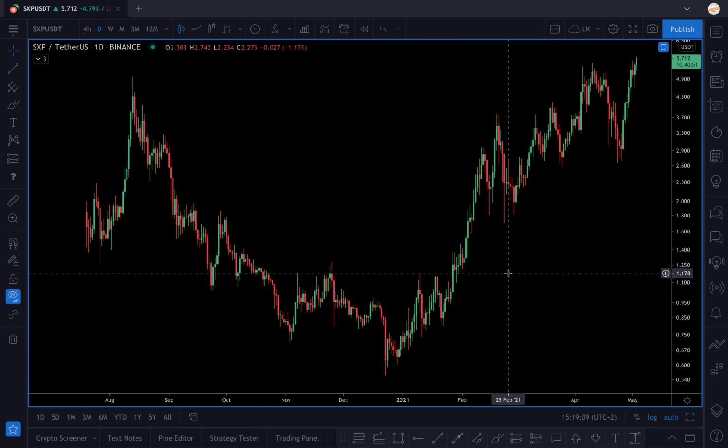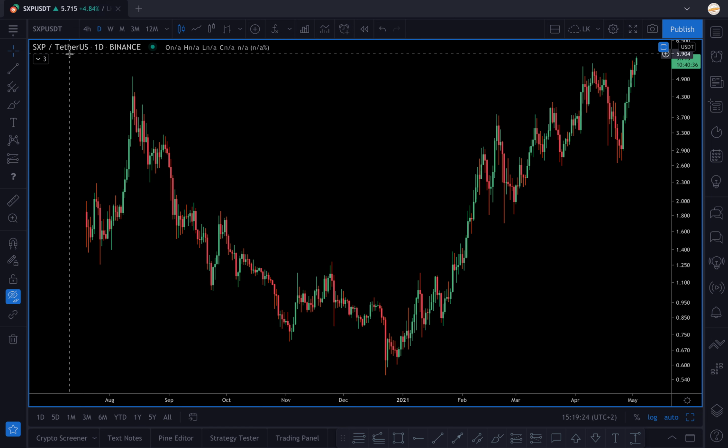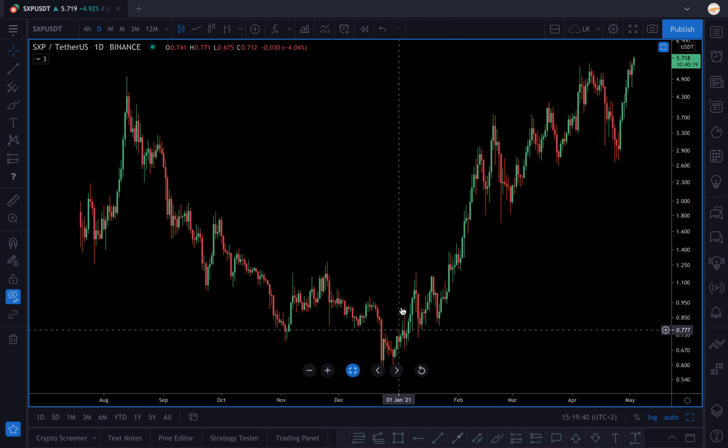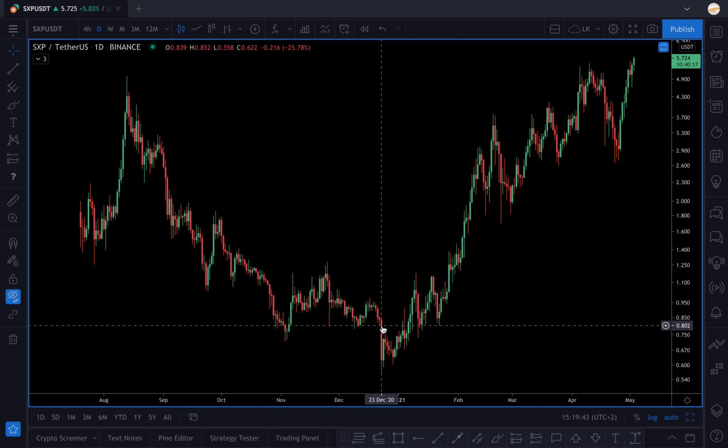Let's start with the classic pair that we are used to in the traditional markets. It's your asset compared to your national currency. So in the case of cryptocurrency, this is going to be the alt compared to the Tether USD or USD or Euro. But most of the time it's Tether because it's more simple. So this is the Swipe chart compared to Tether US dollar. We just say it's Swipe to US dollar. This shows you how much one Swipe coin is worth in US dollar.